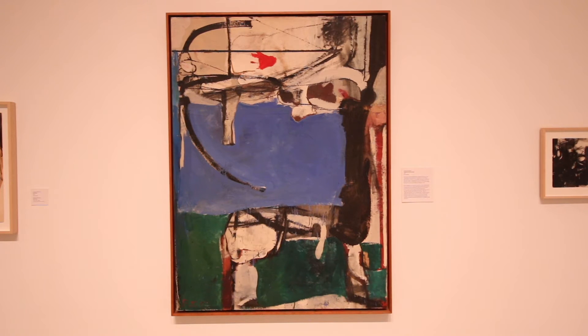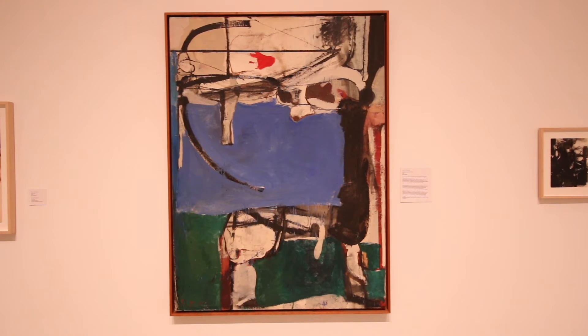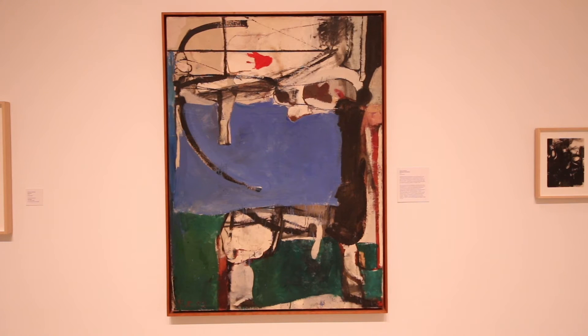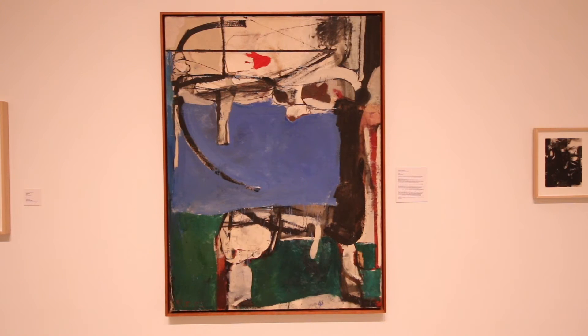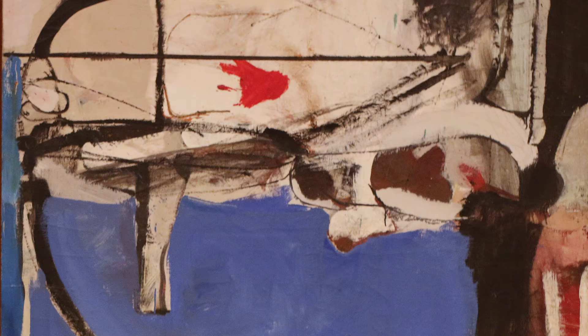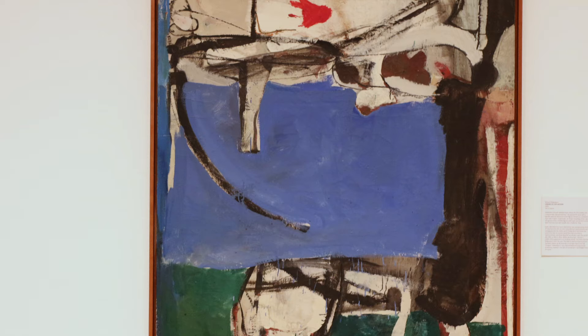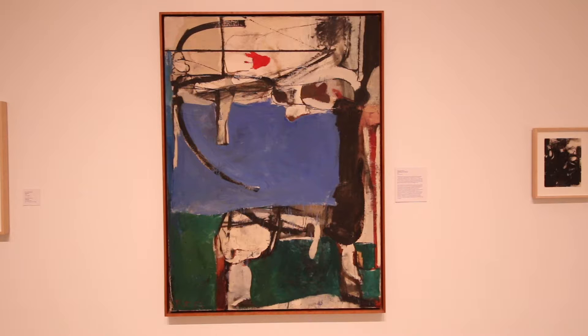He seems to have a hyper-awareness of all the boundaries of the paintings, and sometimes it seems like it's just a series of errors — he just keeps making mistake after mistake after mistake, and somehow it all fits together. Because he keeps the same frame of mind, it all works, but if you change something, it's all going to fall apart. I would guess that the red was done at the end to lighten up and make that part of the painting more exciting. It was a risky move to put that red spot in there because it could have ruined the picture.